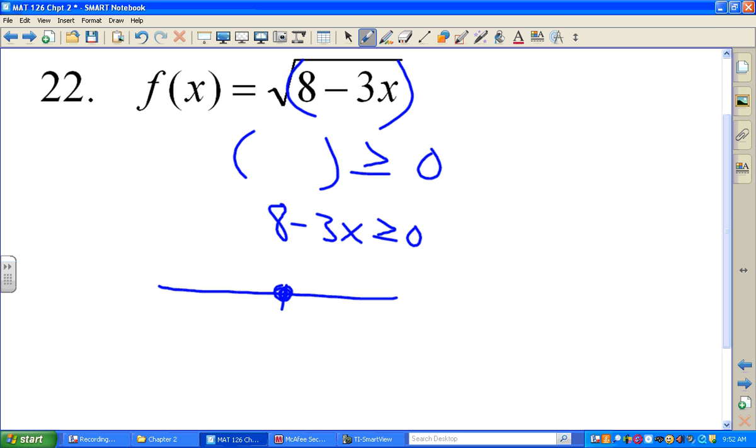Closed. Why do you pick 8/3? Because look at it, it's a factor. Why don't you take the 8 over? Then you didn't learn anything in that chapter. We went by factors. We factored everything. 8/3 makes that equal to 0. It can be closed because it says equal to 0.